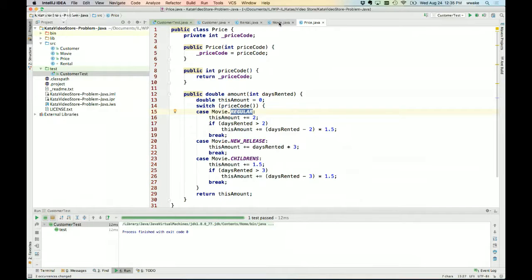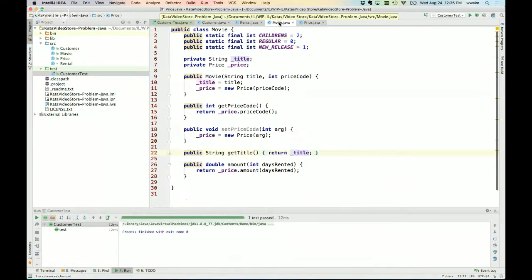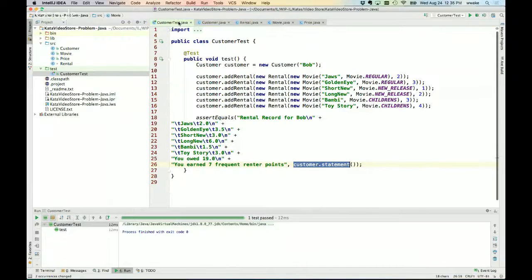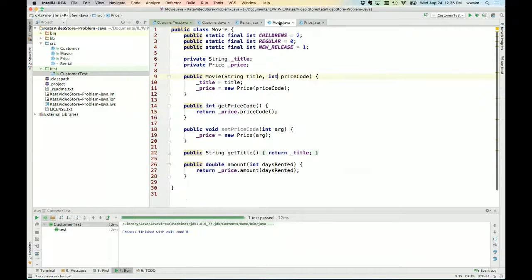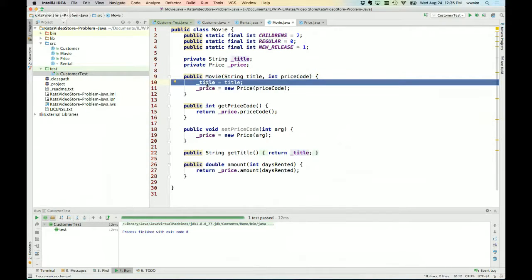Okay, and kind of how we're going to do this, we're still passing price in through this thing. It would be nice if I could push that out. So what I would really like to do is take this constant out here, and I would really like that to be the price object in the first place. So let me try pushing this out. We would like a price object coming in. So we get this new price. So let's change the order a little bit.